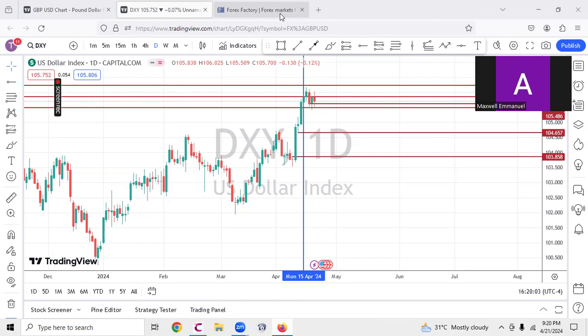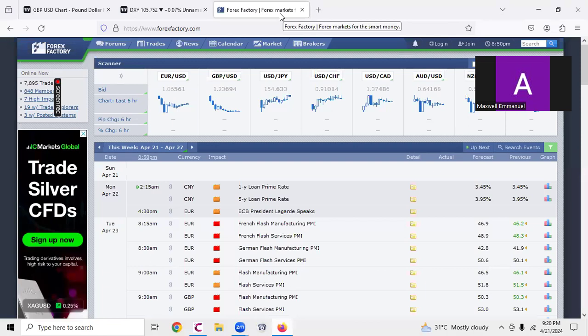It's very important that you check the calendar so that you know when major news will be released. Even if you're a technical trader, if you see a good setup on the charts and you went ahead to execute the trade, and later on the trade went against you, you made a loss on that trade, it could be that a major news was released. That was why you lost the trade. And that's why it's very important you know when the major news will be released.